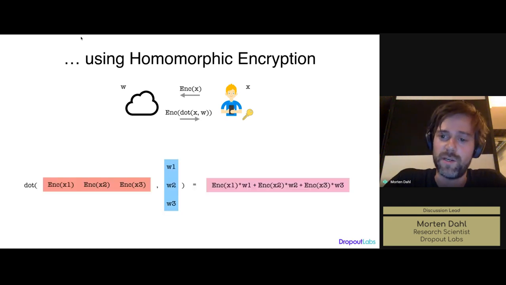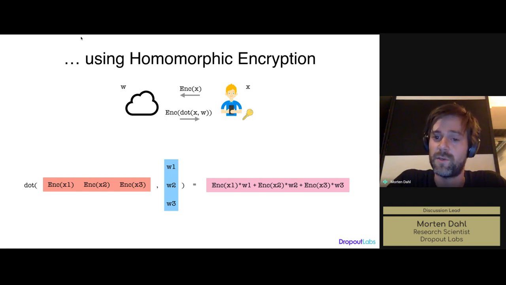And then if we plug into our equation now, we see that all we have to do is take the multiplication between some kind of ciphertext and some weights, and then add up all these resulting ciphertexts. So again, if this is a normal encryption scheme that you're perhaps familiar with, using HTTPS and so on, then we don't know how to do this.